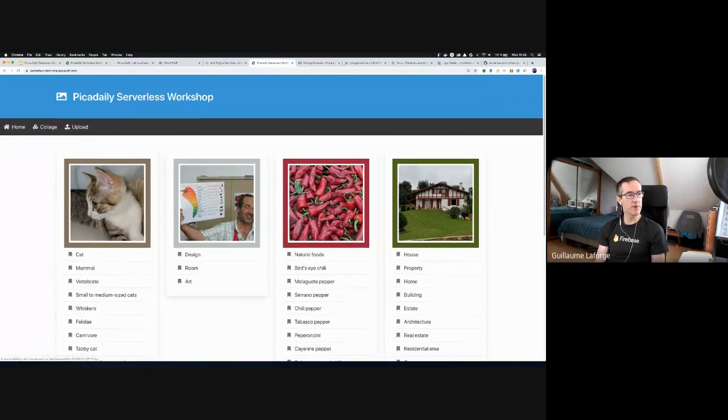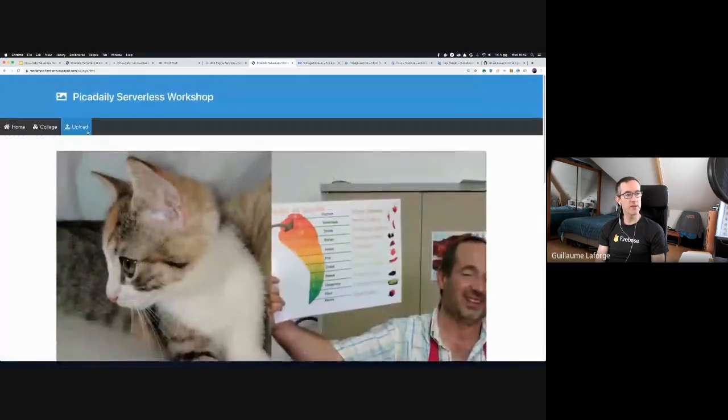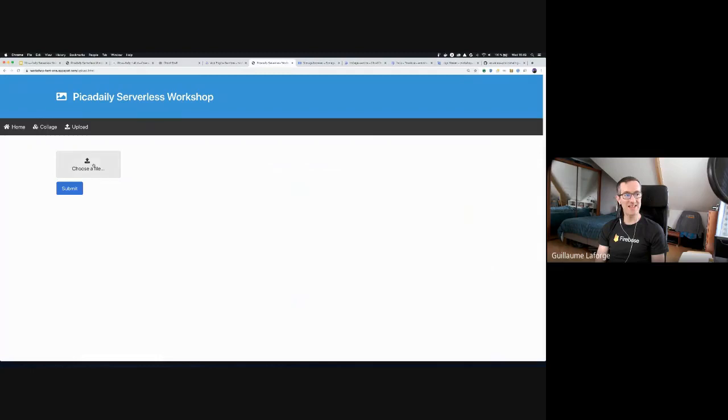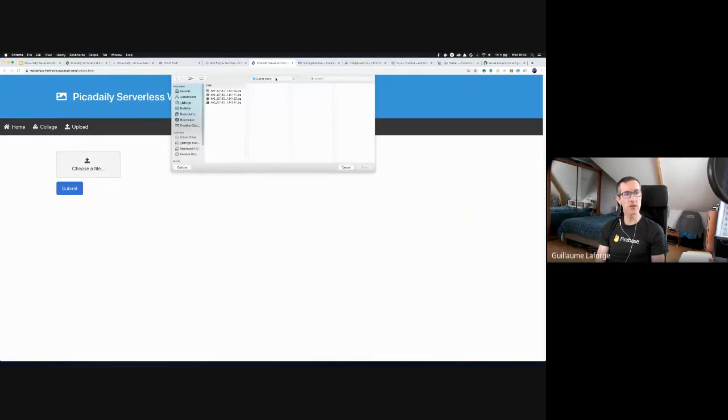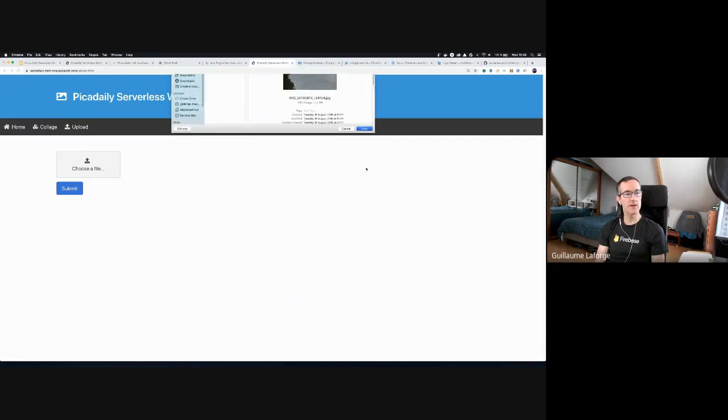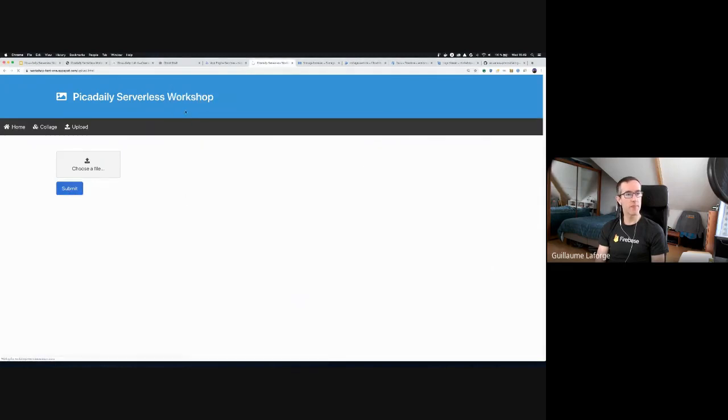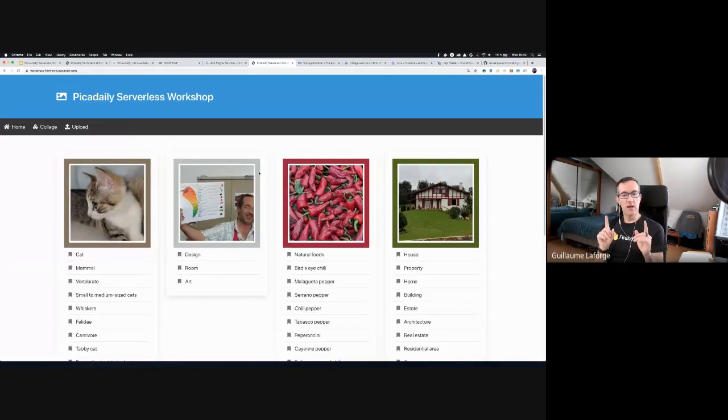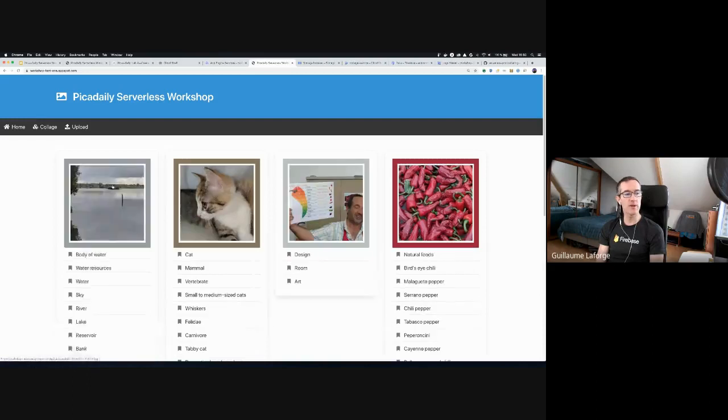So you can see the pictures, all right? You can see the collage that was made every minute. Let's see if uploading a picture actually works. The lake thing, okay, submit. Yes, it worked, and I was redirected to the front page. But there are all the functions and Cloud Run services that need to run asynchronously. So when I'm redirected to the front page, it won't show me the new image immediately. But if I reload now, it should be already done, and I can see the lake.